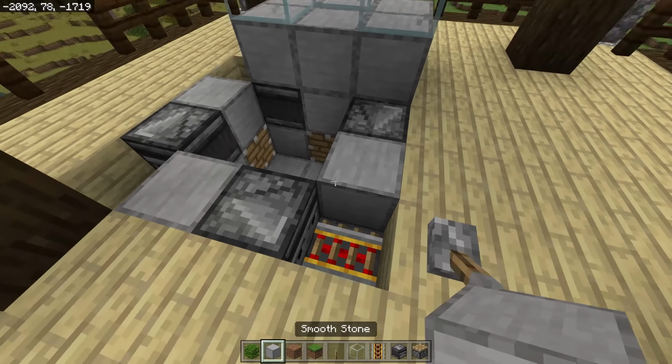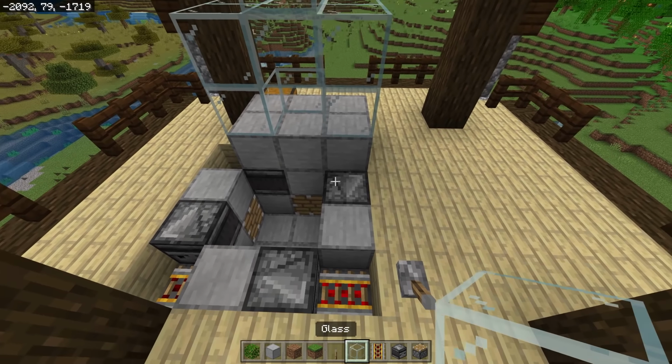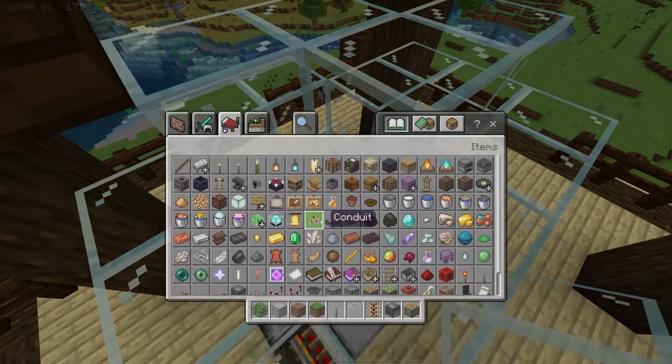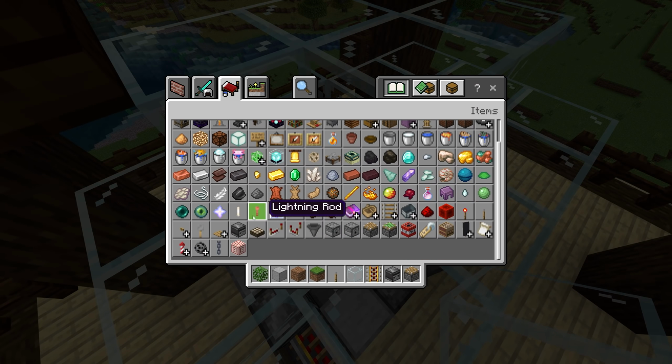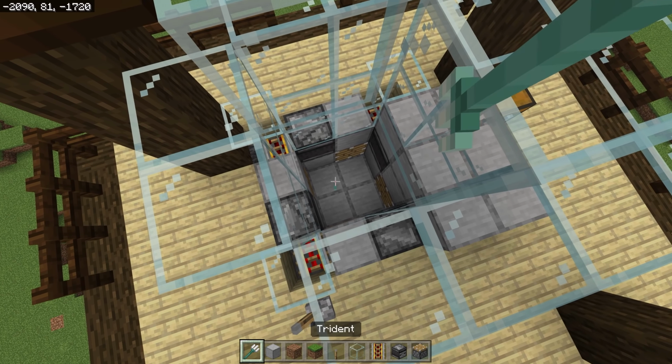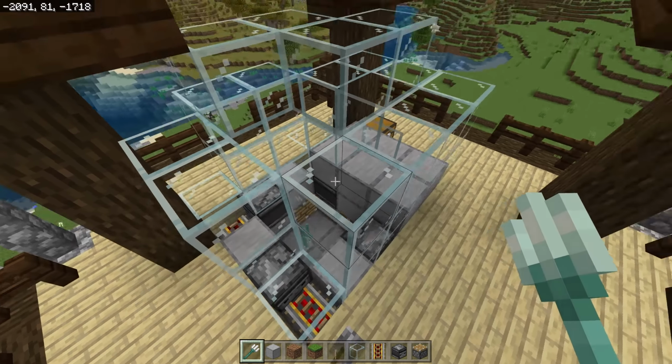And then you can surround this with whatever you want. If you want to see everything work, that's always kind of fun to do. I always like that. We can cover it up. And we will want a few tridents in there. Their durability does not matter because the tridents will not take damage in here. Throw in one or two, whatever you want to do. It doesn't really matter. We'll throw in three.